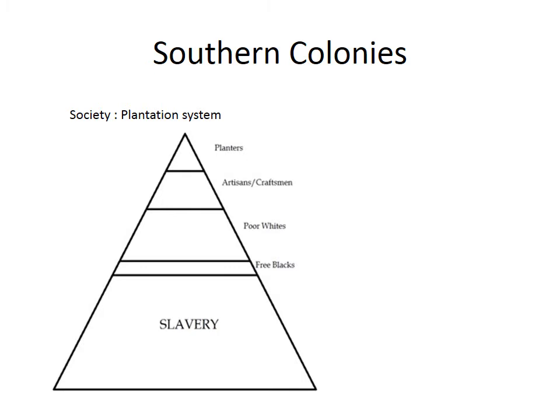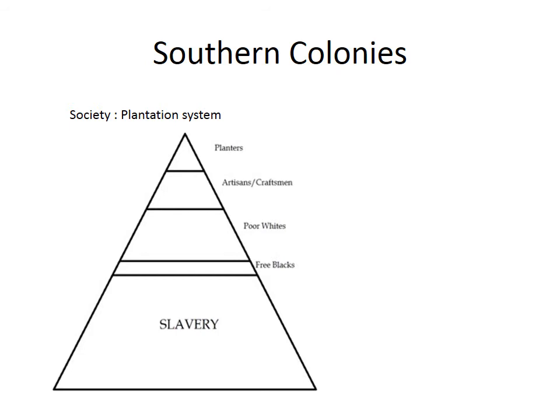So the South is going to develop a society that's what's called hierarchical. Hierarchical means that everybody knew their place. You were a plantation owner, and you may only mingle with plantation owners, and slaves definitely only mingled with slaves, and then these people in the middle definitely knew that they were in the artisans guild, and then you knew who the poor whites were, and then you had a very small portion of free blacks.